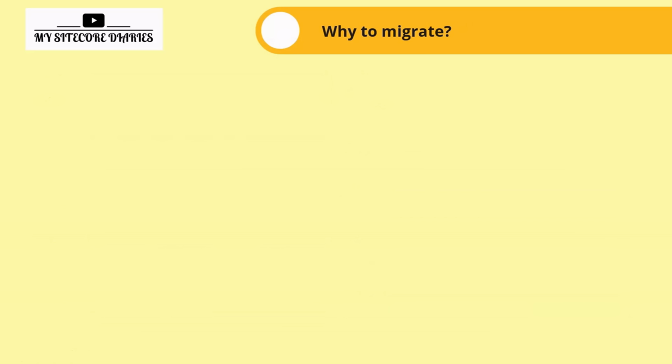Now, as you have found out why there are restrictions to migrate to XM Cloud, your next question will be: why should you upgrade even to the latest version if our application is stable and working fine? So we are going to see those reasons why you should be migrating to the latest version of Sitecore.